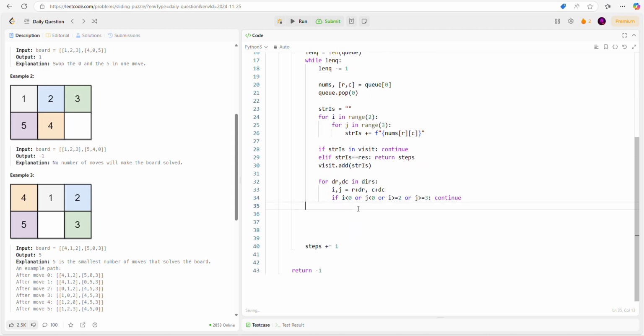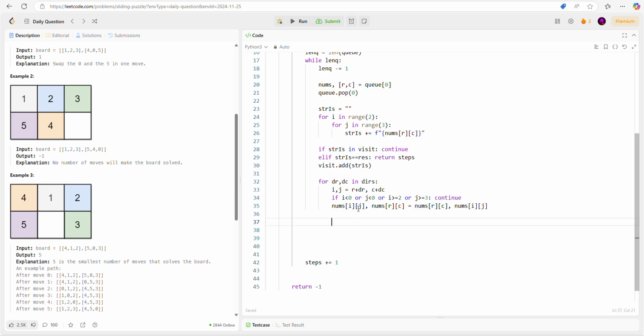Now what I want to do is swap. So nums i comma j, nums r comma c equals nums r comma c, nums i comma j. I swap this.